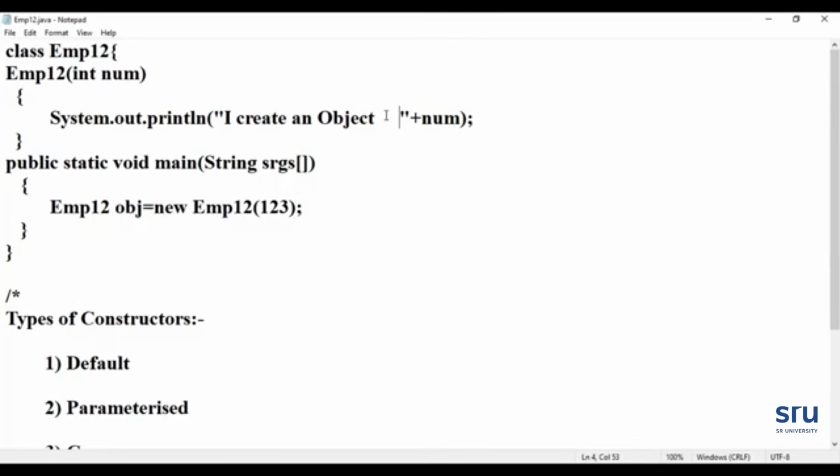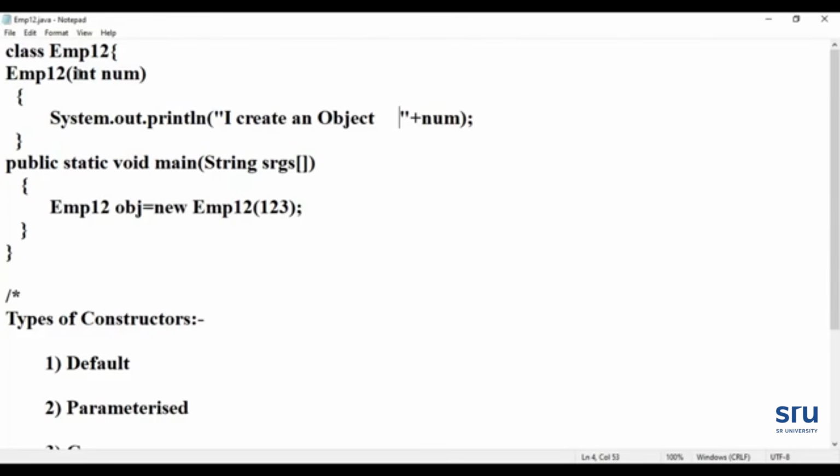If you execute the program, it says I create an object plus that value which we are going to send. Because we are sending an integer as an argument here, the constructor should also have a variable which can hold that number, so we need to declare it as a number.